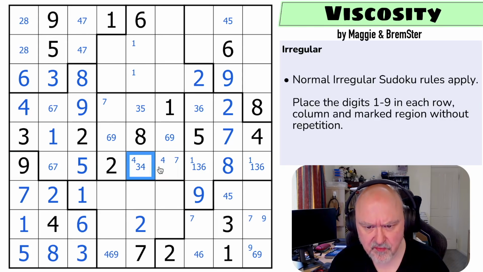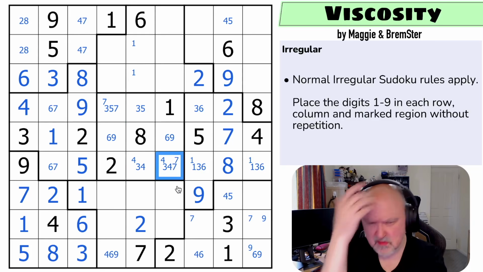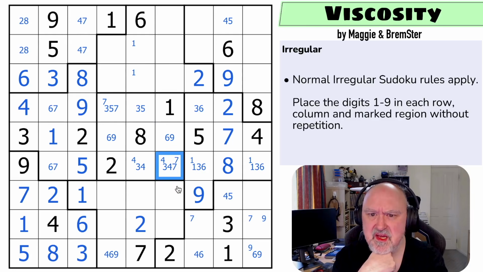These are 3, 4, 5, and 7. These are 3, 4, 5, and 7. That one can't be 4. So this is just from 3, 5, 7. That one can't be 5. It's 3, 4, 7. That doesn't seem to be the place of obvious pressure.